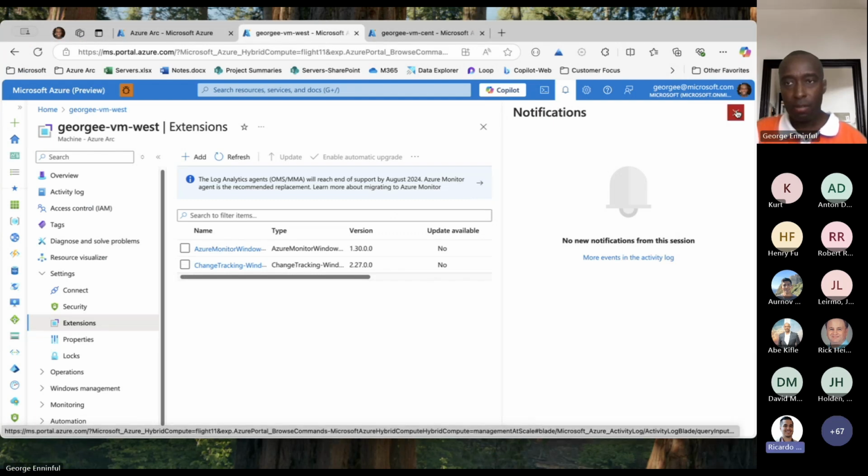Is this for Arc servers only, or can you do a combination of Arc and Azure VMs at the same time? No, this is for Arc servers. Because Azure VMs, since they're in Azure, my understanding is that by default they should have those capabilities present. But since these are machines that you're bringing from on-premises or multi-cloud, to enjoy those benefits that Azure has, you have to onboard.